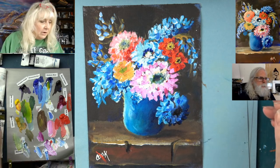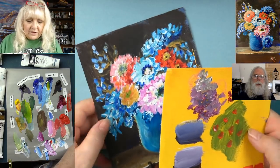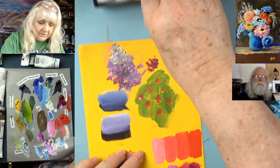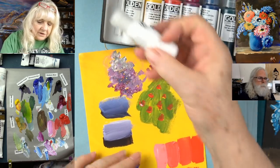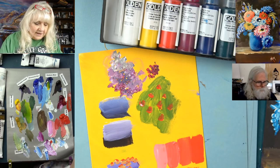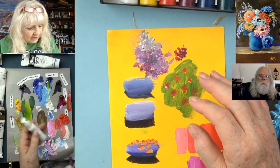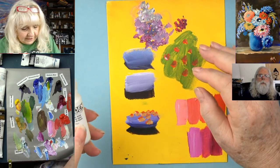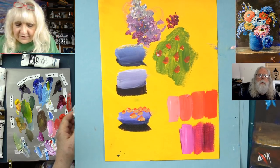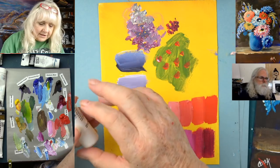While we're waiting, let me just show you some stuff here. Let's do a quick experiment. Somebody wanted to know about these flow paints. Here's a little bit of this white flow, and I want to show you the difference. This is not the Golden Open now, you guys. This is just the Golden, what they call their fluid paints, which is similar to the Matisse Flow, but I like the little bottles. You can buy bigger ones.